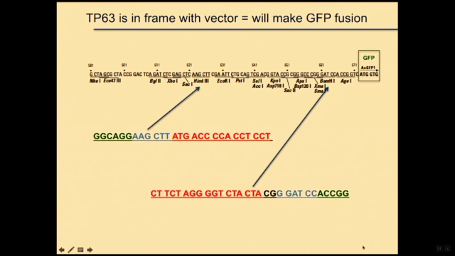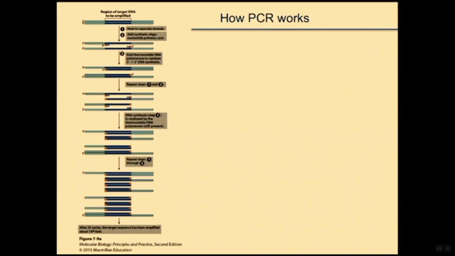And then obviously, I don't know why I've included this one again. We obviously also have to make sure that if we're making a fusion with the green fluorescent protein, we have this extra DNA base in here to account for the reading frame being conserved. So these triplet codons are conserved, and we can make our protein with the green fluorescent protein tacked on the end of it.